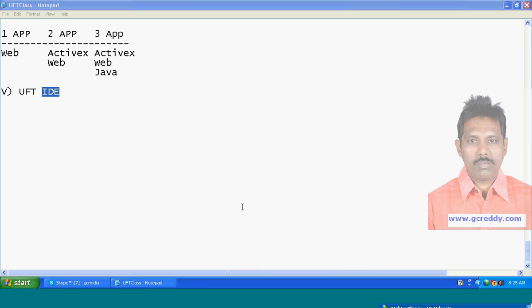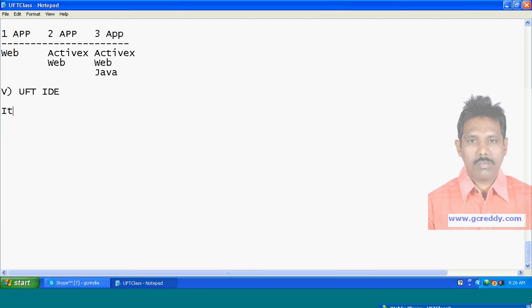Otherwise, a tool feature is there, checkpoints. Suppose if you want to parameterize tests, VB script loop statements are there. Otherwise, you can use the UFT ready-made feature, data table. See, UFT has an IDE. A brief introduction. Tomorrow we will discuss in depth. Now only a brief introduction.